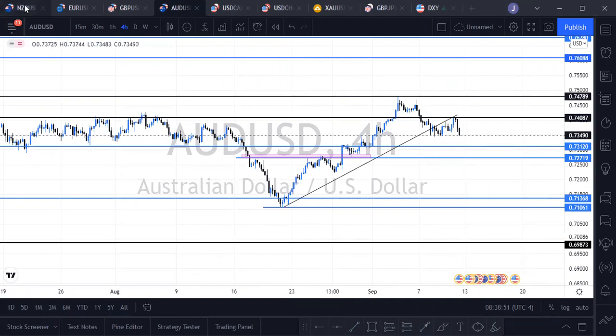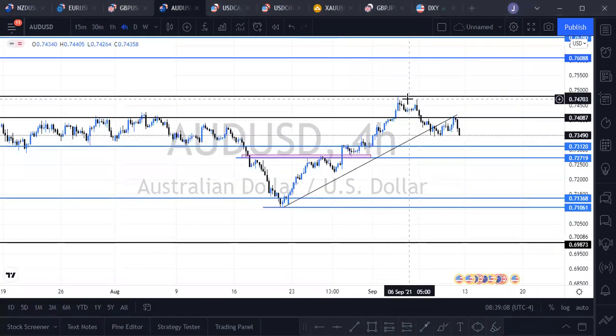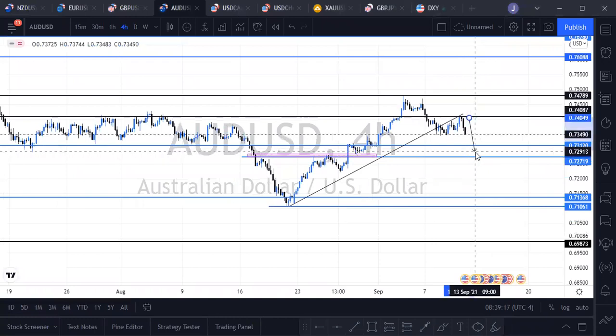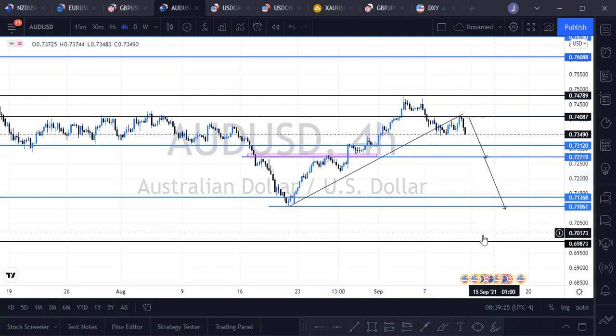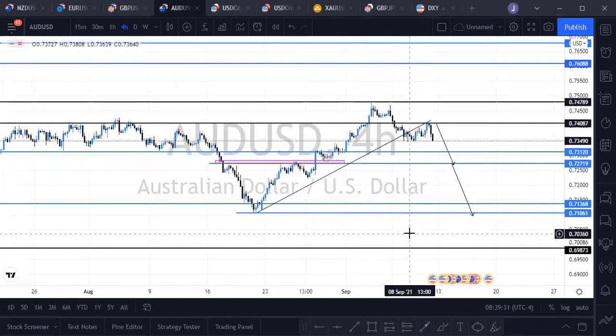Both of them looking what? Similar. Now, these two tops we are seeing here, it's a similar thing we are seeing on AUD USD at this point also. So guys, meaning that I'm expecting AUD USD to sell. First target points should be here. Then the next target points should be here, which is the final target point on AUD USD. All right. So I am bearish on AUD USD.